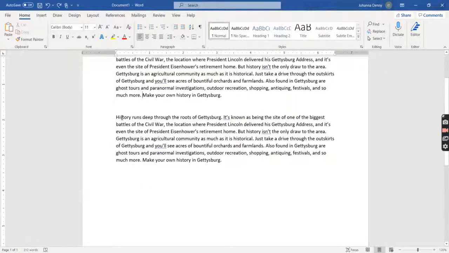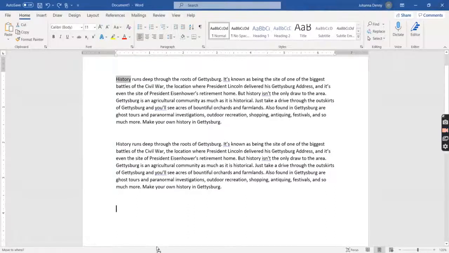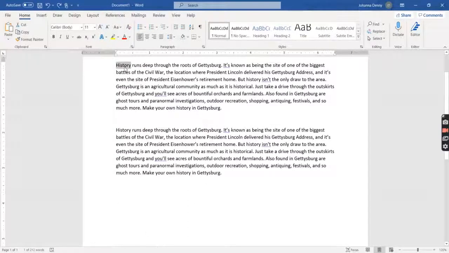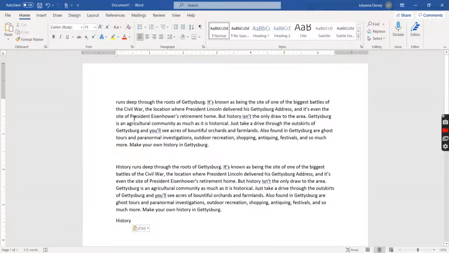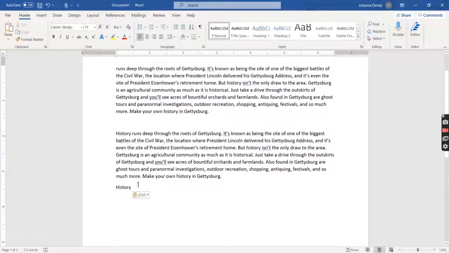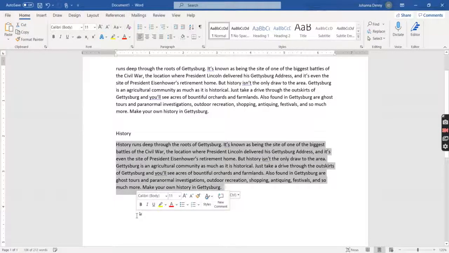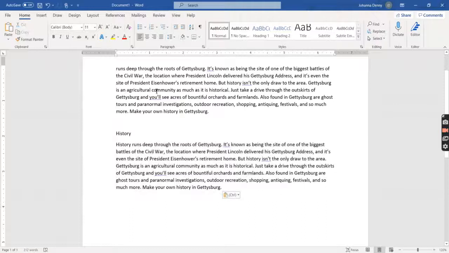Now you can move and copy text by dragging it within the same document. So let's say we have the word history. We just select it. Now we want to copy it and drag, copy, drag, and release, and we have literally moved this word all the way down here. And you can work for the entire paragraph, like you can move this paragraph below the word history, and it goes. Now if you notice, when we move the word history from here, it cut it instead of copying it.